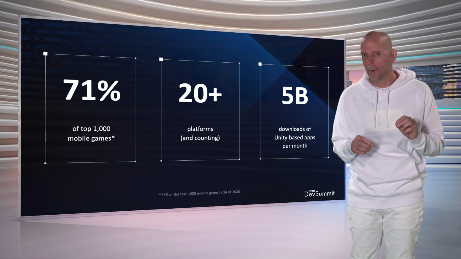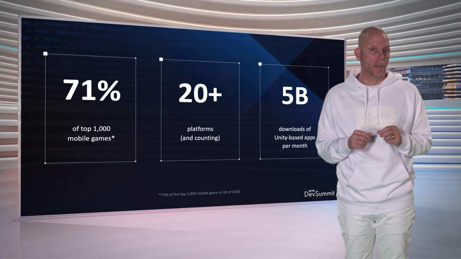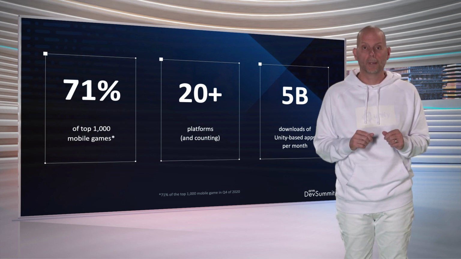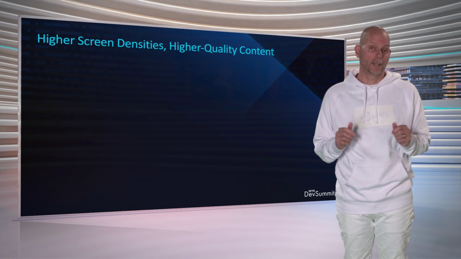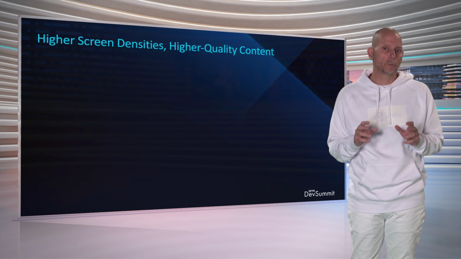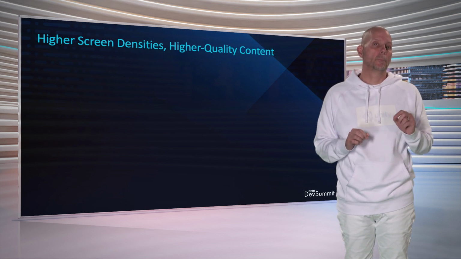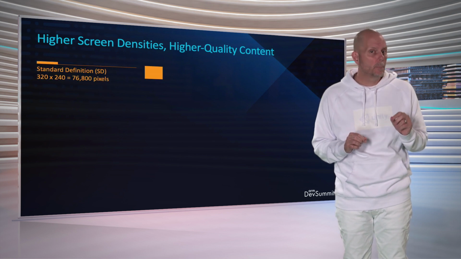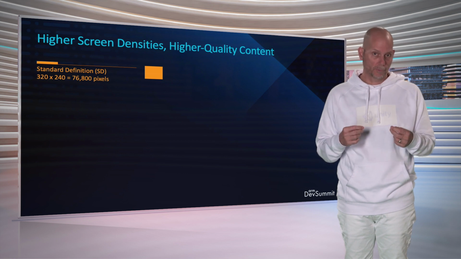Now, this is important and relevant because today I want to share some of the key insights gained from this broad reach and understanding. Let's start with the destination of these creations, screens. Now, when we look at screen sizes in terms of pixels, we can see dramatic growth in pixel density on screens over time. Many people grew up watching analog television broadcasts.